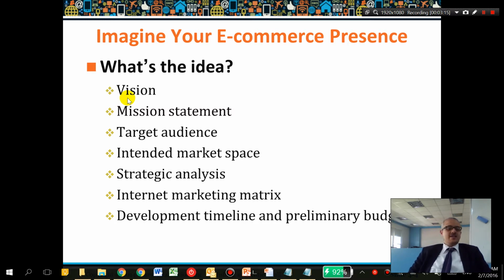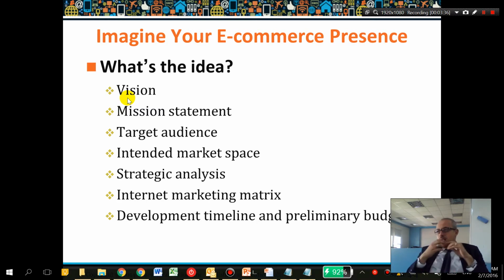Target audience: we want a very clear target audience. Intended market space: the market space is students, campus. Our strategic analysis is that we strategically want students to be involved on this site. This way they increase the amount of activities they do on campus.